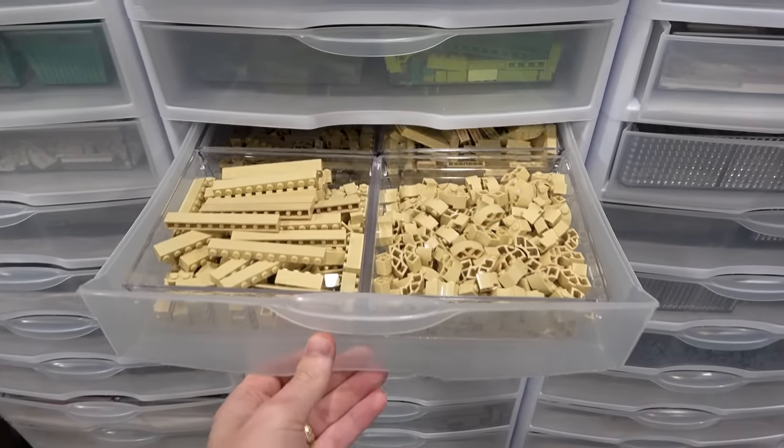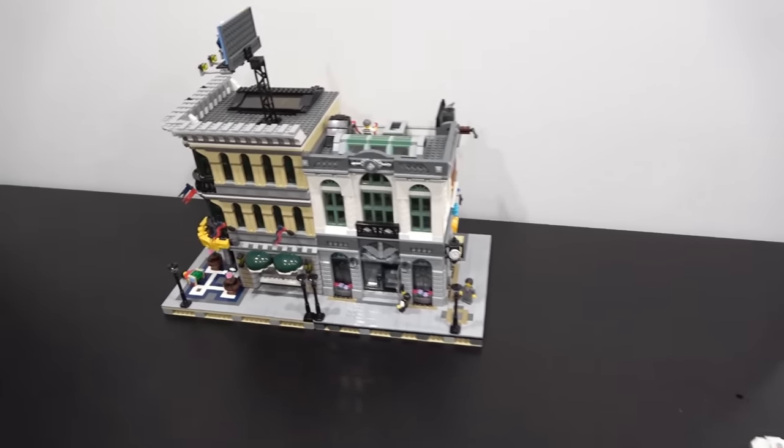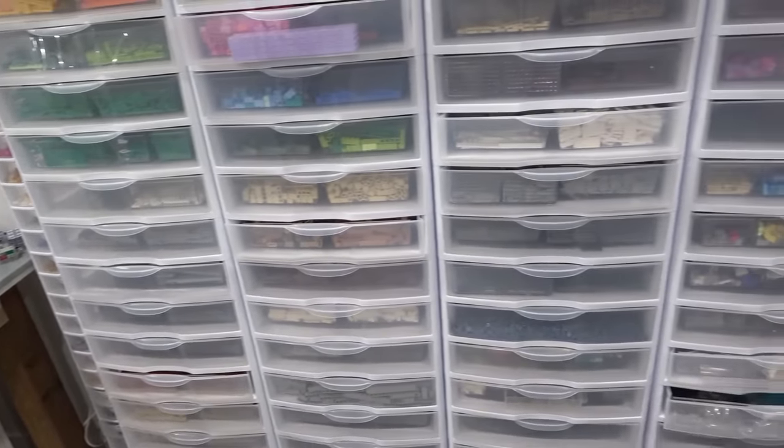Of course, I could have just grabbed my instruction manuals or used those PDF versions and started building. Or I could have just grabbed the sets, grabbed the floors I wanted to duplicate, and just started building based on that. But I didn't want to go back and forth to my parts a million times — I just think it's easier to pick all the pieces and then build. At this time I don't have all of the pieces required to add additional floors to these buildings, but I have a huge percentage of them. I can also do part substitutions and color swaps to add additional floors. So I'm going to build the floors using the parts that I have, and there are going to be some mismatched colors, but eventually we'll get it all straightened out and these buildings will look even more epic in the LEGO City.